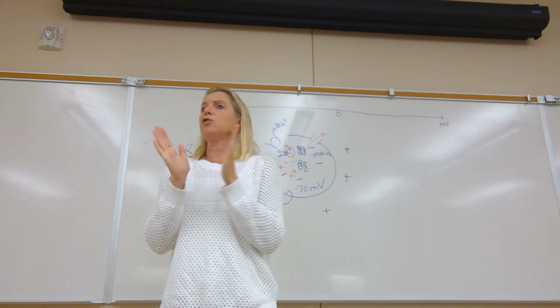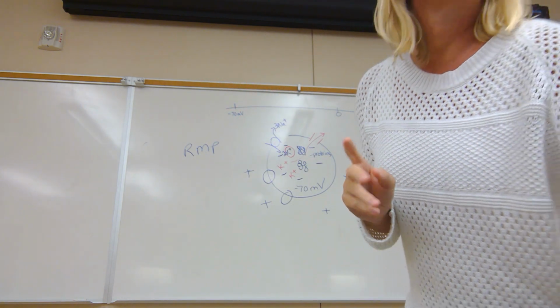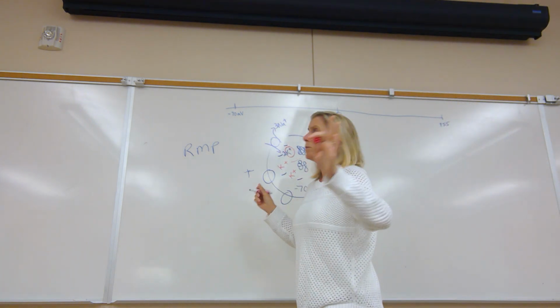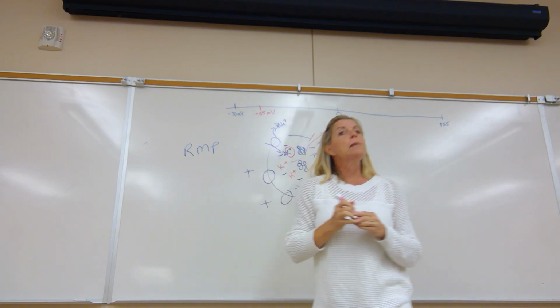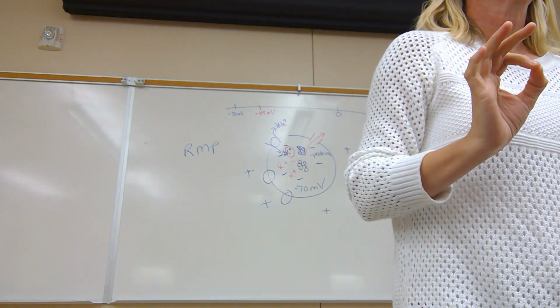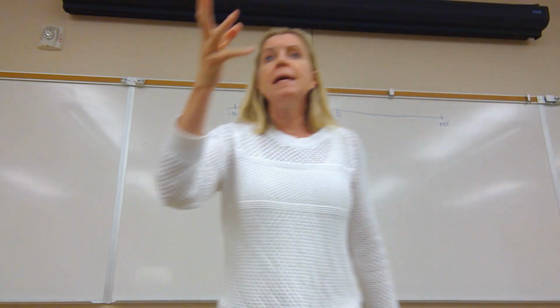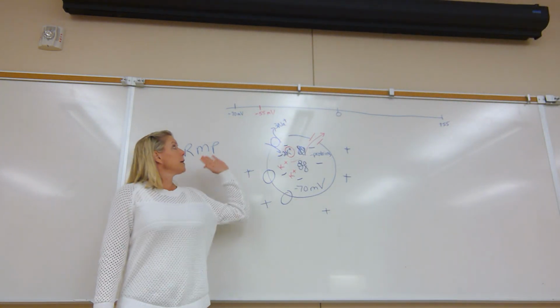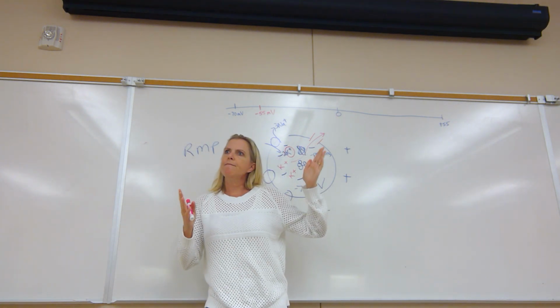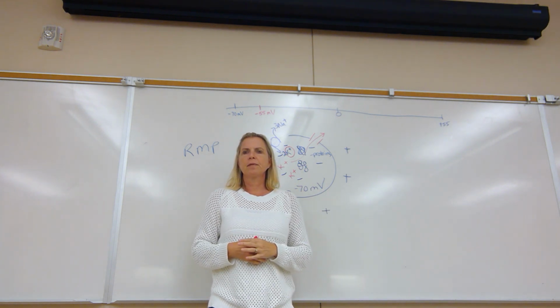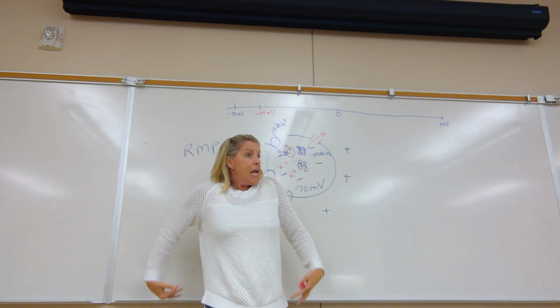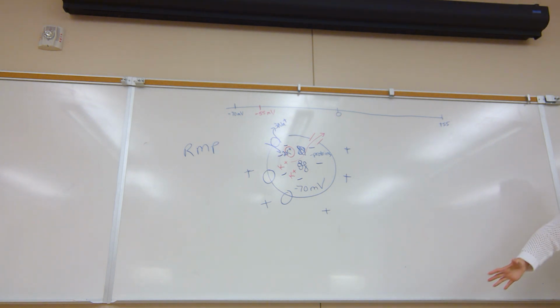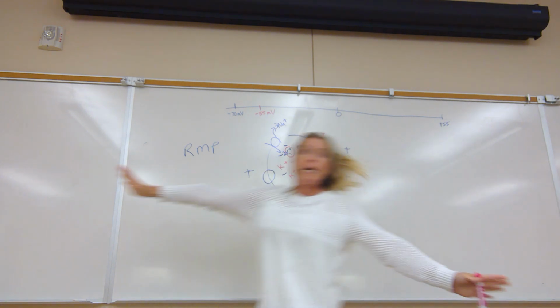Most textbooks say the magic number for threshold is -55. Please understand, that's just an average number. Not all guns have the same trigger point. That means, on average, we need to depolarize by 15 millivolts. And then something amazing happens. When we depolarize enough, an all or none event happens, like the firing of the bullet. The cell allows a great amount of positive charges in, and it gets very positive. But it's very short-lived. Then the positive charges leave, and we go back to negative.